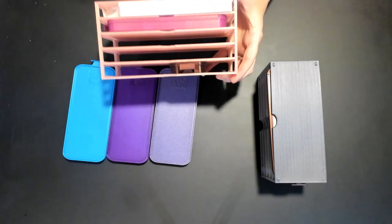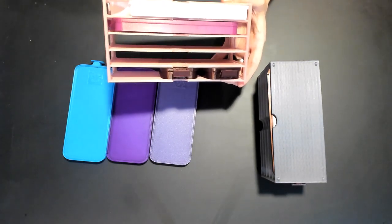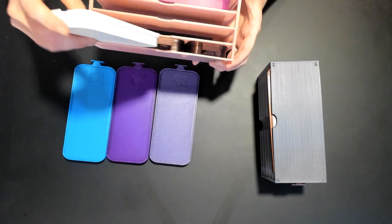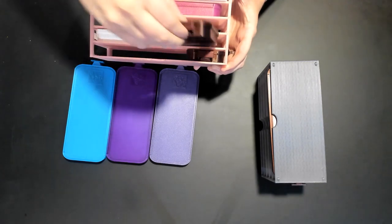So here's the small. Here's another small. And here's a large. Will it fit in there? It would have to be the large, and then you could fit one small.